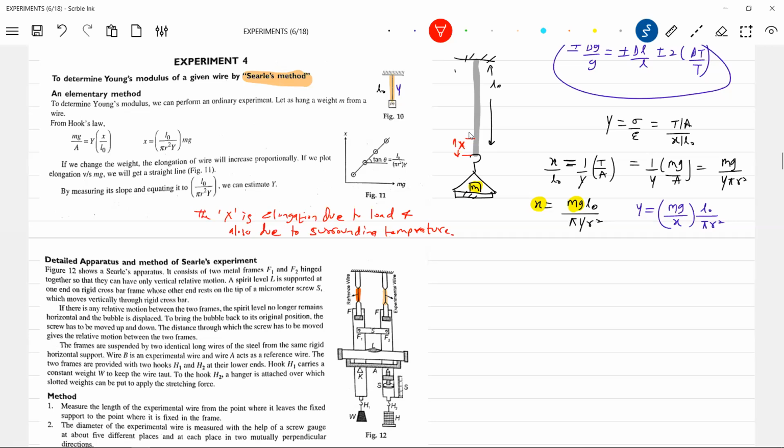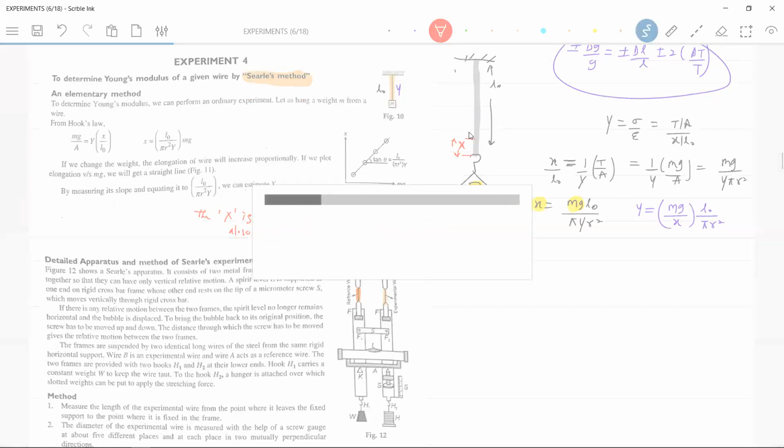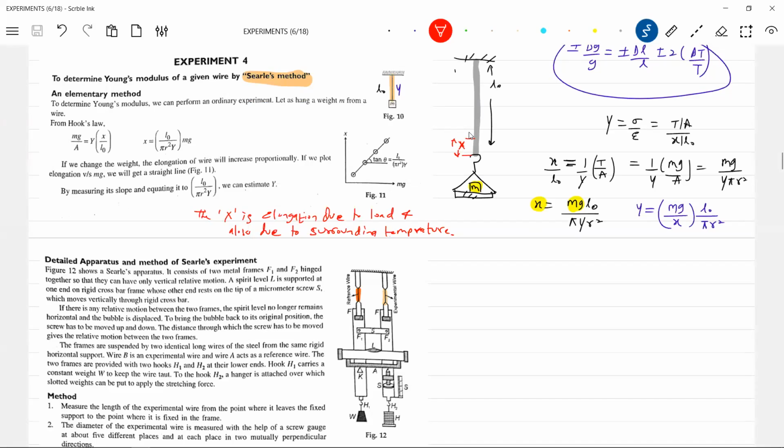This is the main reason why we go for Young's Searle's double bar apparatus. Such things will definitely trouble you a lot in the exam, because this is not something you can derive or analyze. It's laboratory information, practical information that students must know for the exam. You can't think of all such things in the exam, because you have not seen this apparatus. So I suggest gathering information regarding the experiments is the best thing. Write down all the set of points and keep it ready. They should ask only things related to that.